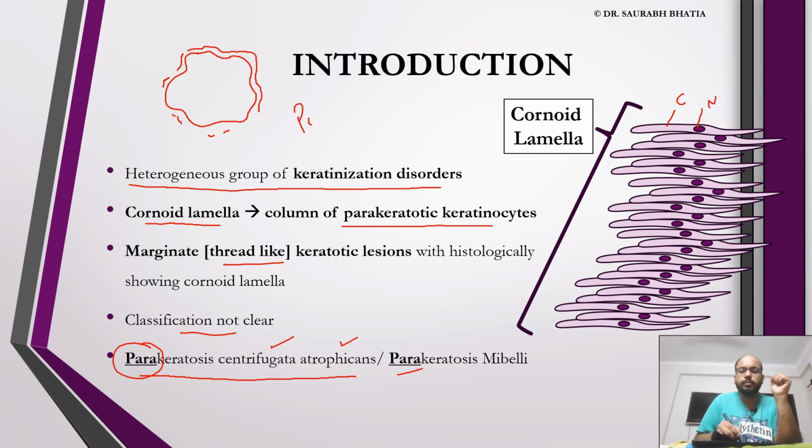Just for information, the term porokeratosis was coined because in the initial biopsies of these disorders, the cornoid lamella was found in association with sweat pores or sweat glands. So they thought that the disorder was of sweat glands, so that is why it was of pores. So porokeratosis, that's how the word was coined. But later on, it was found that cornoid lamella can occur without sweat glands also, or most likely it is without sweat glands, and that was just a chance occurrence. So, but the name stuck on as porokeratosis. Let's move forward.